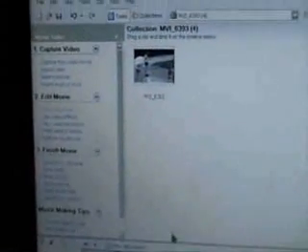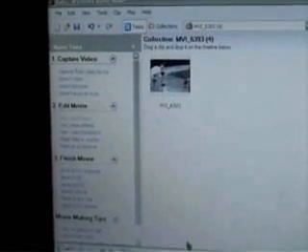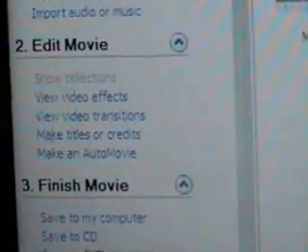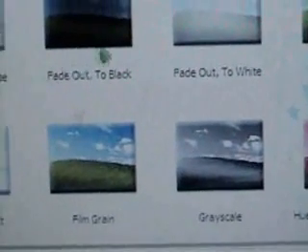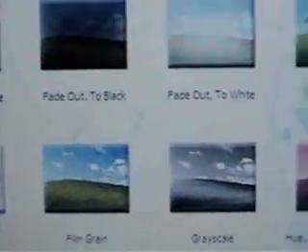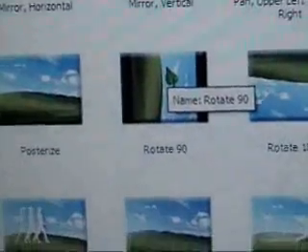Sometimes people's videos end up at a 90-degree angle, like on their side, because of the way the camera was being held, or some camera phones sometimes do that. In order to fix that, all you need to do with this program is go to View Video Effects. And there's a bunch of fun ones in here, but you want to go down to this Rotate 90 Degrees.